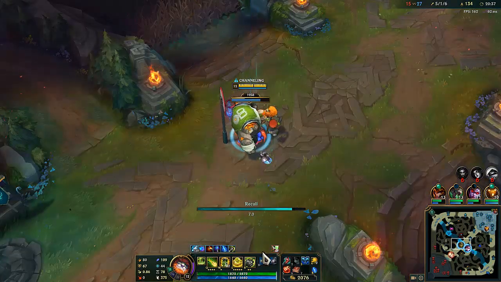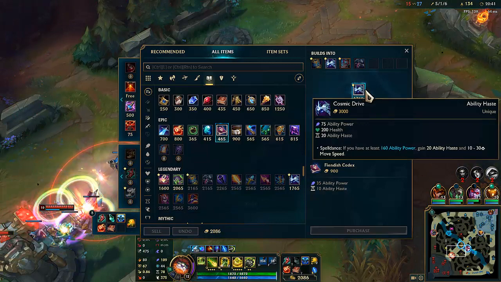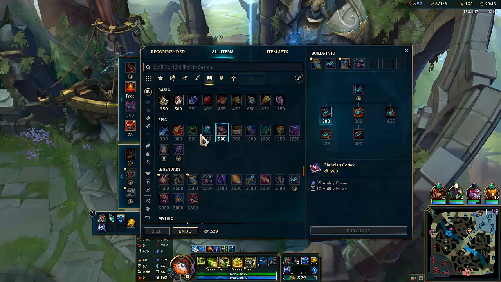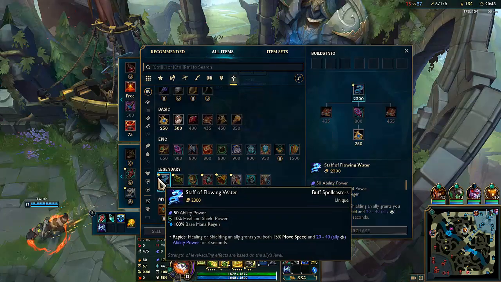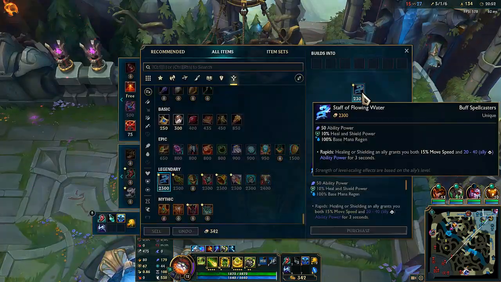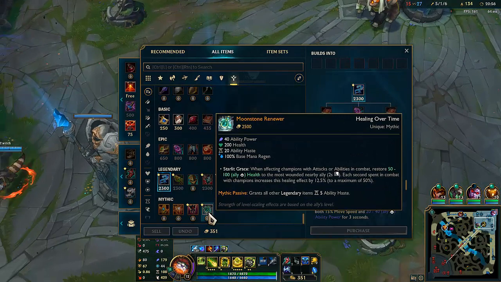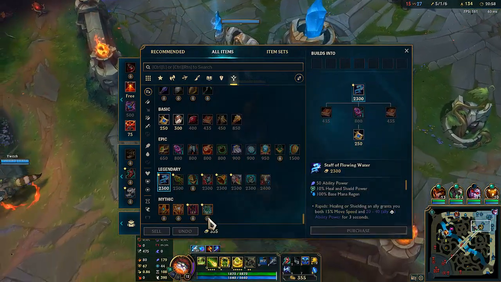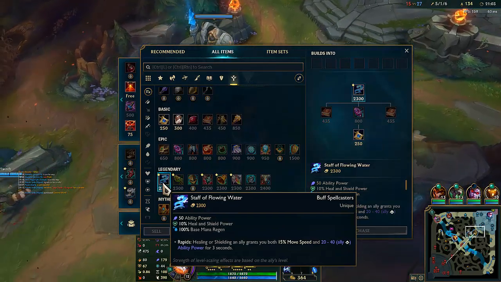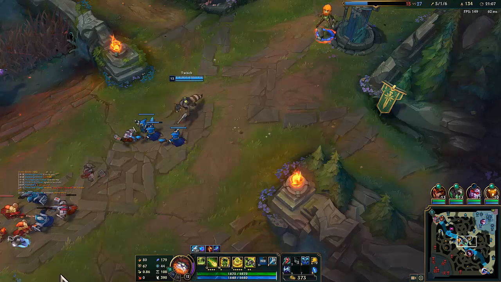Let's back up here. We do have our cosmic drive, I believe. Sick. Cosmic drive Everfrost completed. It's gonna be most of our ability haste here. But yeah, I think Staff of Flowing Water is too undeniably good for Ivern, so I think you just have to always build this. The Moonstone is always huge for him, in my opinion. Of course, like I said, more popular build, but you can always have fun with your mythic. I like going Everfrost, and then you go Staff of Flowing Water third always, honestly. I just like the cosmic for the cooldown on my E.